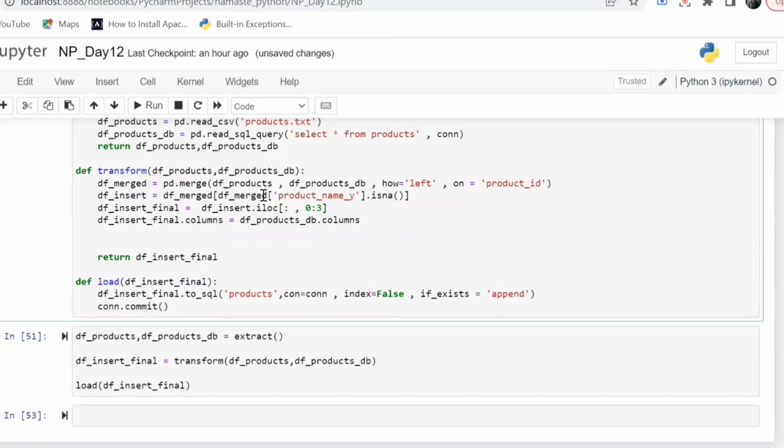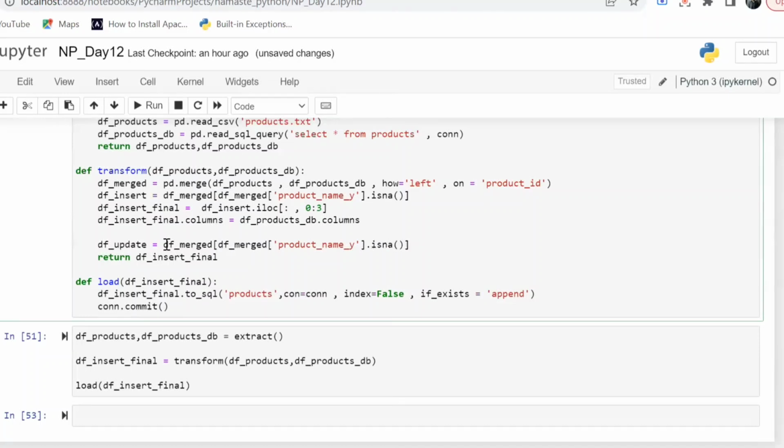Now to get the update one, what should I do? So I will say df underscore update equal to, what will I do? Is price not column. I can do this. Is not NA? Or not is NA? I don't know.